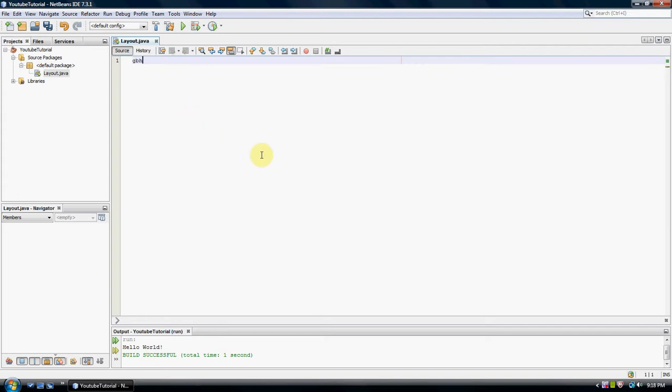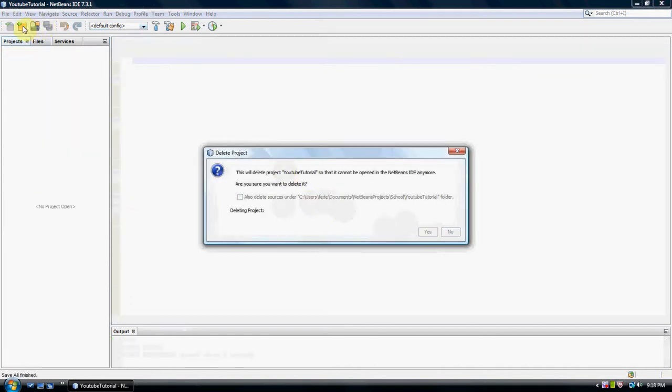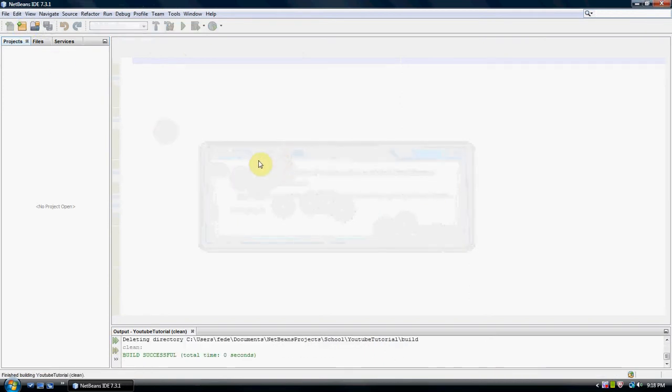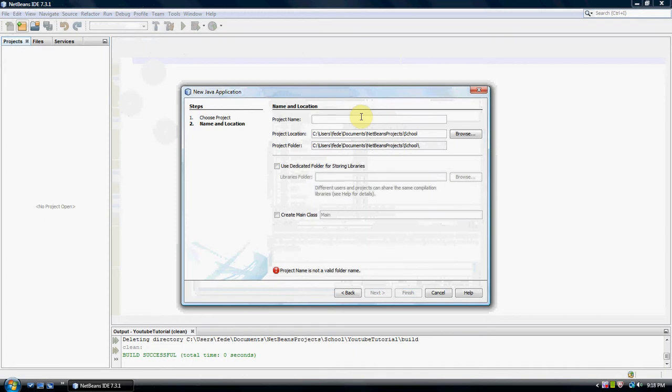Now here I have a class, as you can tell. I'm gonna start from scratch so you guys understand, so I'll just delete this. I was experimenting earlier. I'm gonna click this button up here. If you got NetBeans like I did, just click that button and it creates a new Java application or project. Click on Java and Java application. And then here you can type the name of the program, what you're doing.